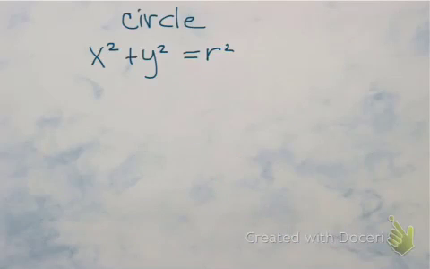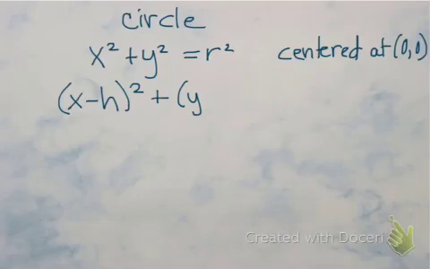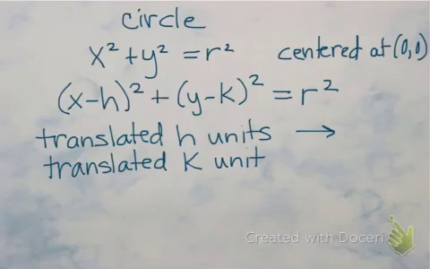So we're going to start out looking at a circle. And we know the equation of a circle is x squared plus y squared equals r squared. And this is for a circle that is centered at 0, 0, centered at the origin. If we wrote it as (x minus h) squared plus (y minus k) squared equals r squared, we know that it has been translated. It's translated h units to the right and k units up. We're going to use similar translations with this lesson using ellipses and hyperbolas.